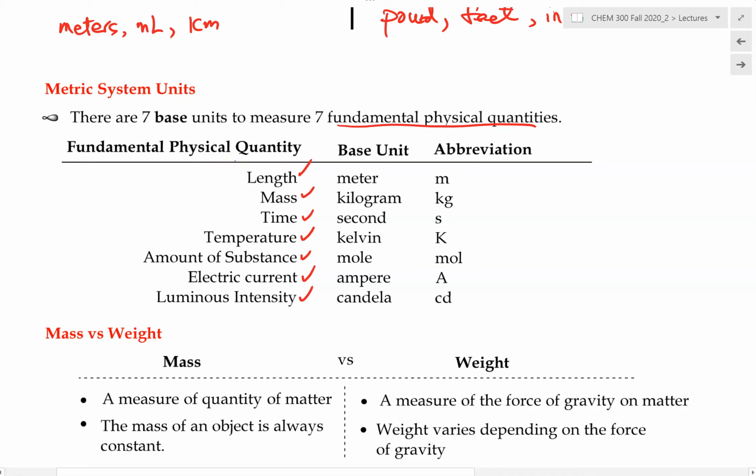And in the SI system, there are 7 base units that have been established to measure or express the units of this 7 fundamental physical quantity. And the base unit of length is meter, versus the base unit of mass is kilogram, and for time it is second, for temperature it actually is Kelvin, but not Celsius. And the amount of substance is then mole, and then ampere, and then candela for electrical current and luminous intensity. And these are the abbreviation of these 7 units that are good for us to commit to memory, because we'll be seeing this very, very often. So for a meter, it is abbreviated with an M, and kilogram is kg, as what we have seen already.